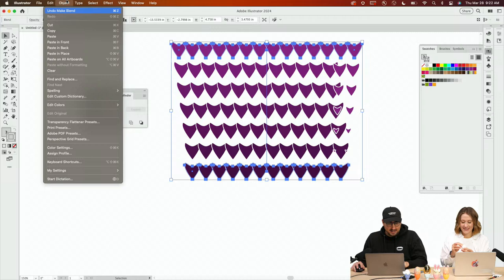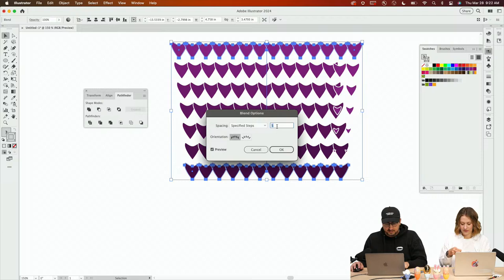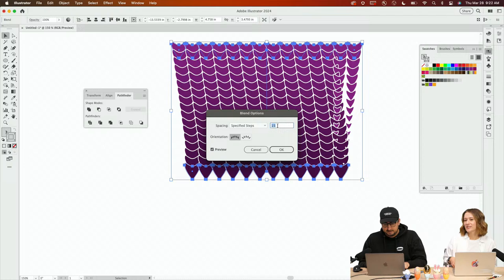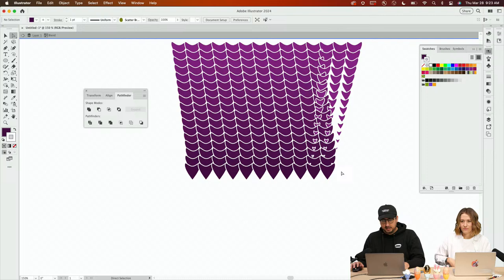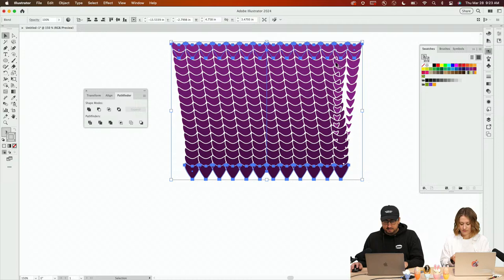We also do need to move on. Okay, the blend options. We're going to do specified steps. I'm going to do a whole bunch of steps here. And there we go. Now they're starting to overlap. Those ones are just extra in case they need it. Yes. Some details. And I'm going to delete another one of these and see what happens. I think that it makes it weird when I delete these. Yeah, it's trying to. Okay, that's fine. I think it's because they need to be shaped. So here's what I'm going to do. I am going to delete two of these, and then we're going to be golden.